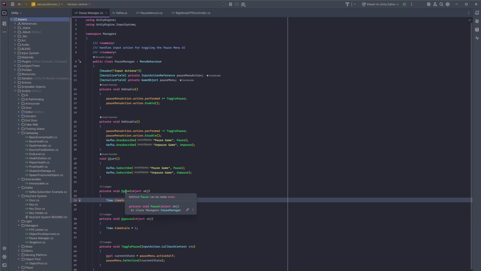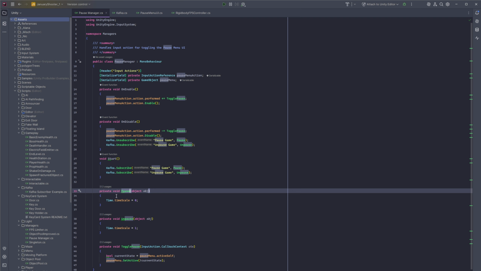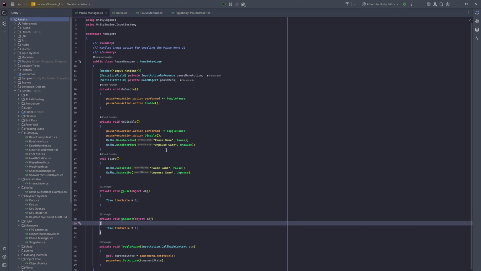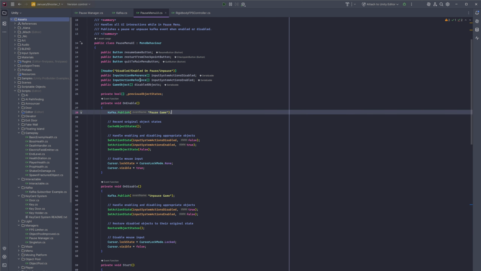Because what you can do is, by having the pause manager deal with timescale, say if you wanted a stop time camera event within your game, like you wanted things to freeze so that you can move your camera around, you can do that because you've got your timescale here and you don't require the UI to be fishing for that logic.